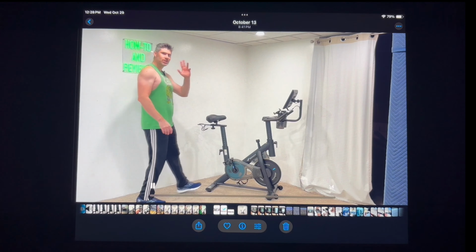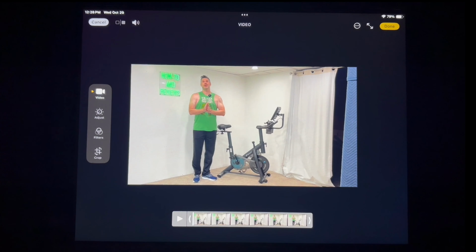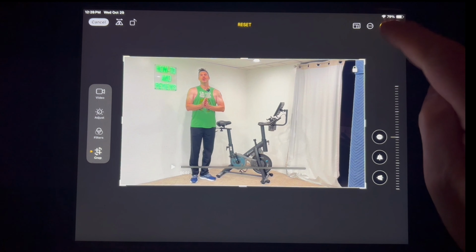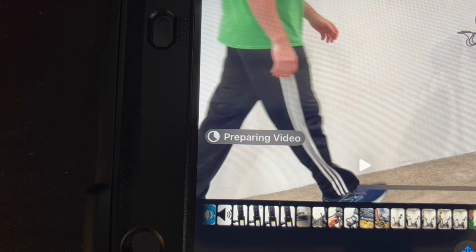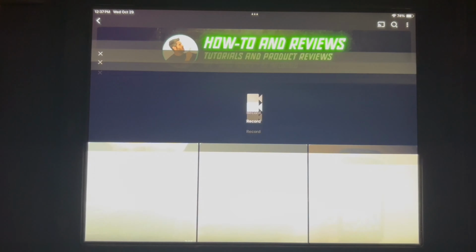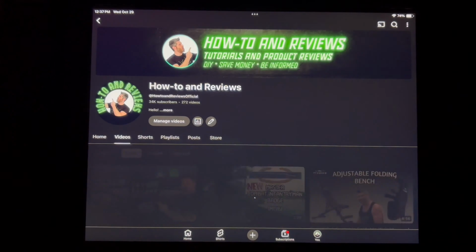Go to the video file, select edit video, then crop, and move any edge just a tiny bit. Then select done to save the changes. After the video is done processing, you can go back into the YouTube app and upload it normally with no errors. Select the video, next, upload, and you're good to go. It's uploading normally. And that gets us through it.